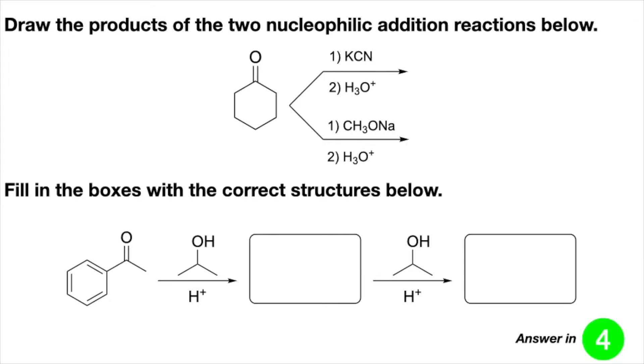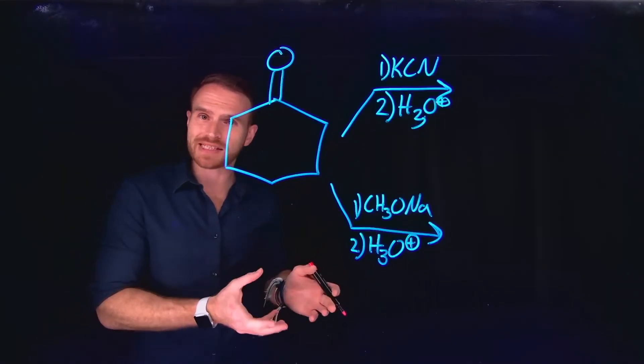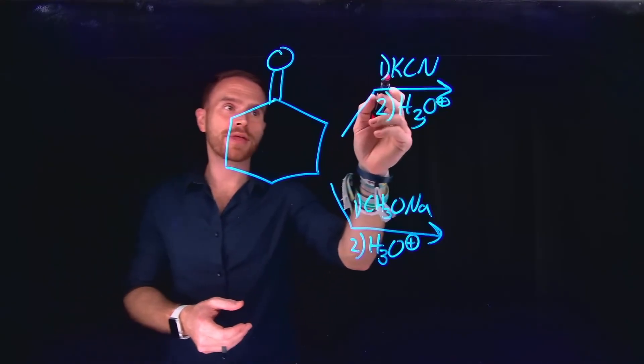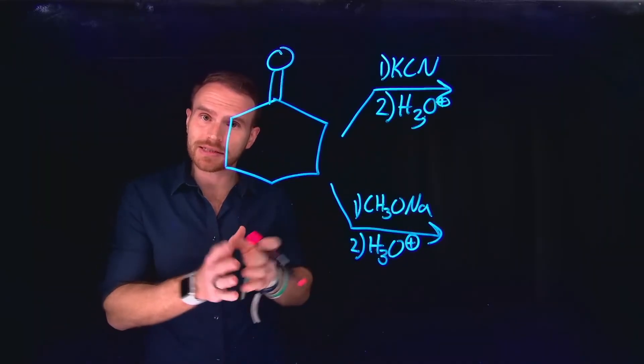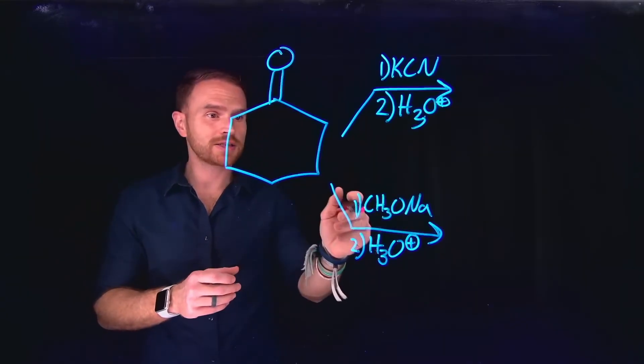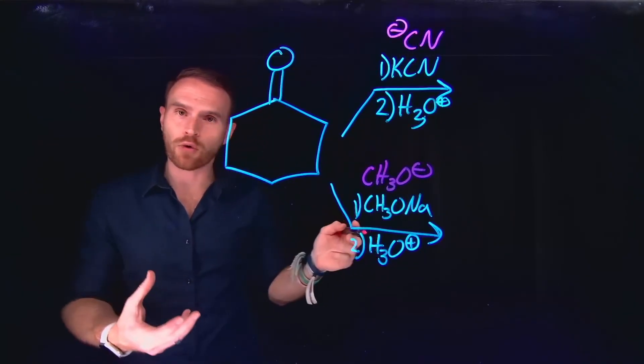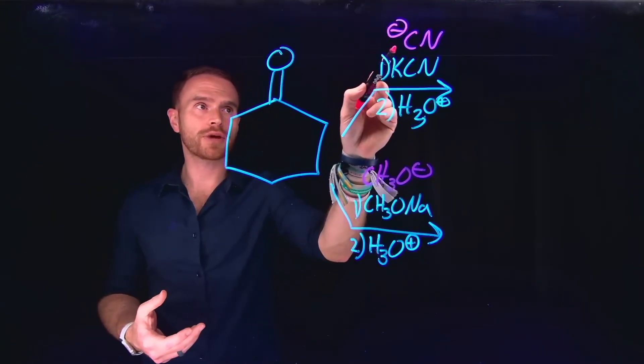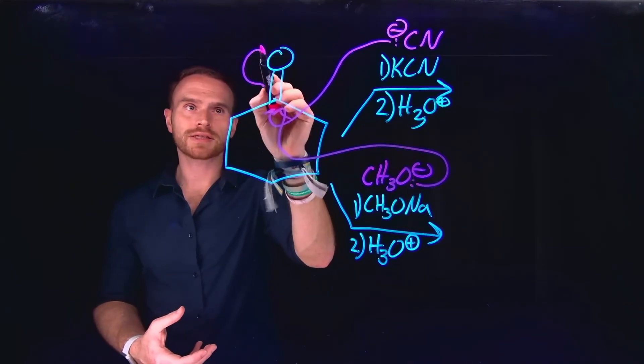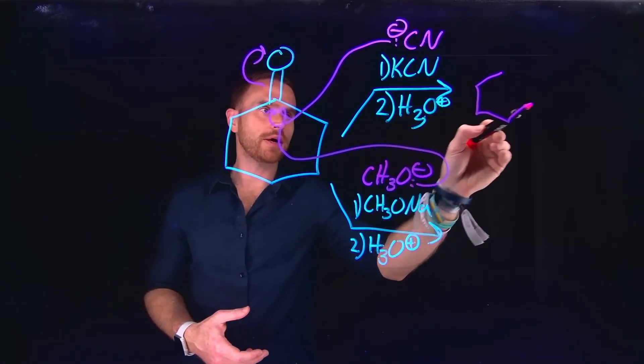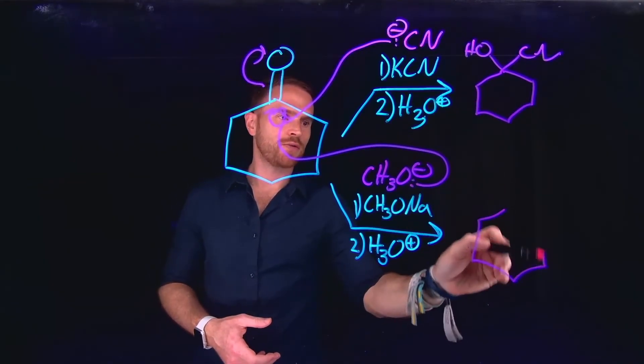Now let's try some practice problems to help you prepare for your next exam. Pause the video and try these problems independently. Then resume the video to check your answers. Both of these reactions are nucleophilic addition reactions under basic conditions followed by acidic workup. Remember that if you were to dissolve potassium cyanide or this methoxide, sodium methoxide, what would happen is that these ions would separate into their component ions. This means that really the nucleophile that's present is going to be methoxide and cyanide. Therefore, both of these will act as nucleophiles for the carbonyl carbon, meaning that they will add at that position and following acidic workup will kick this off and generate an alcohol. Therefore, the product of each of these is going to contain an alcohol with their respective nucleophile attached to them. So for that reason, these are the final products for both of these reactions.